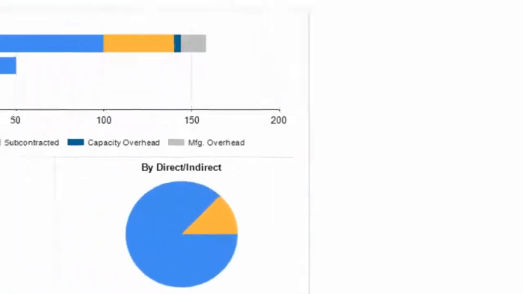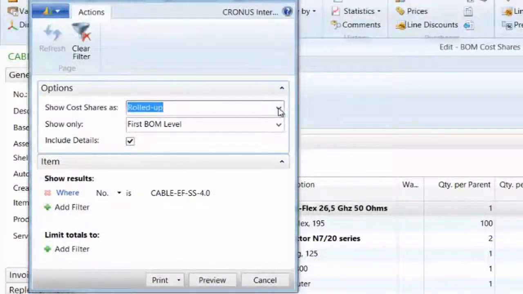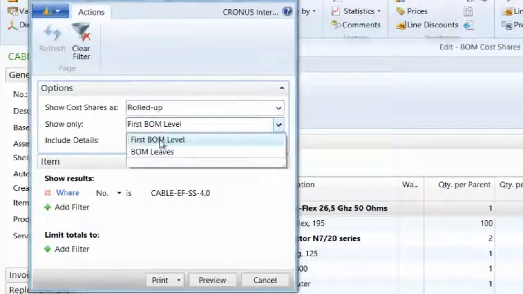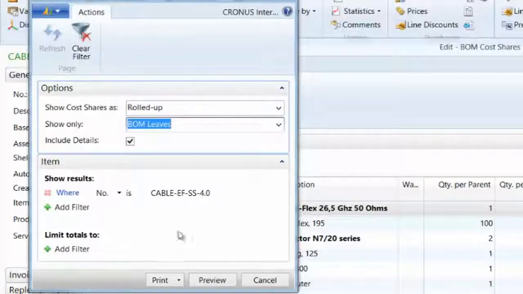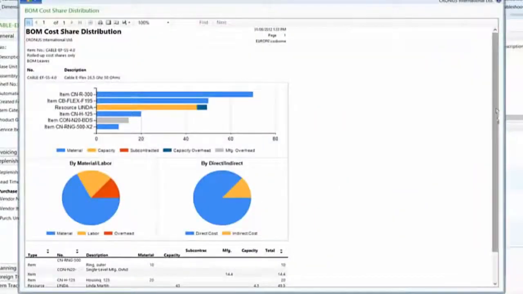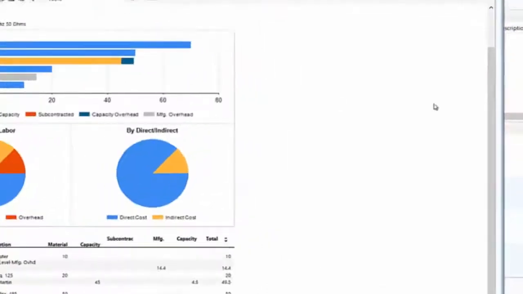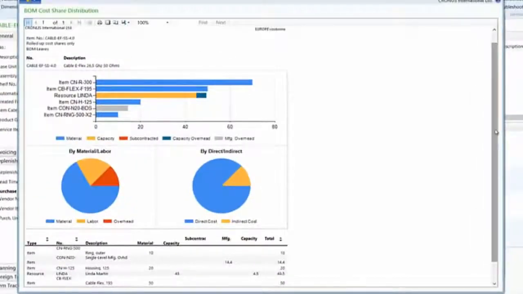Okay, I'm just going to close this and just do it from share rolled up again, but do it from BOM level, and we do it again including details, and this time you get a different view because all the components are included in the graph. So this way you can then investigate and take action on why an assembled item is costing a certain amount. You can then take action on why, for example, the overhead is too high, etc.